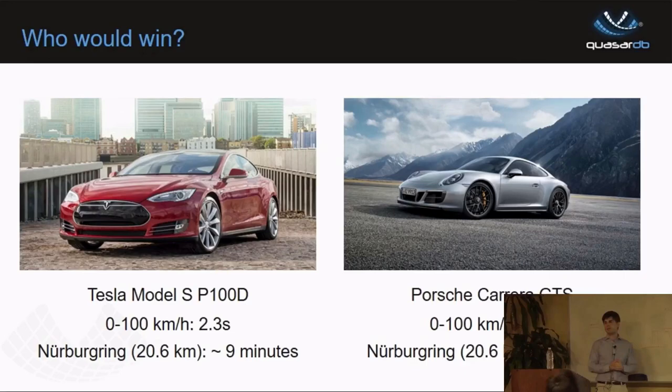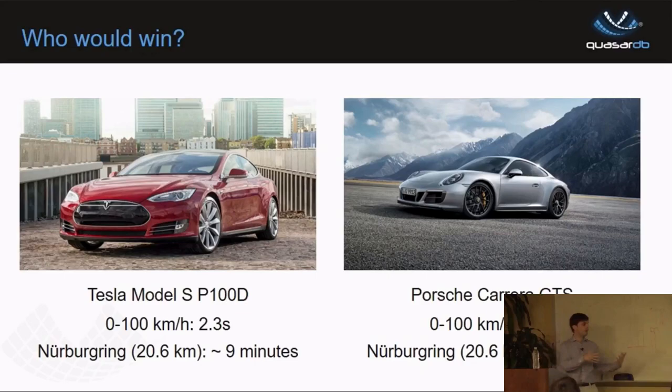So it's always interesting to have a company. I'm the CEO of a company. I will try to show up and give you numbers and say, well, my database is faster. But you should always be critical, because what you don't see here is the weight of the car, the capability of handling the turns and the curves. And for database, it's exactly the same thing. I can show you numbers where I show, hey, I can aggregate billions of lines per second. What does it mean for you?